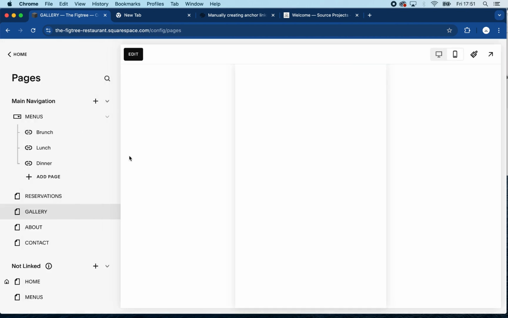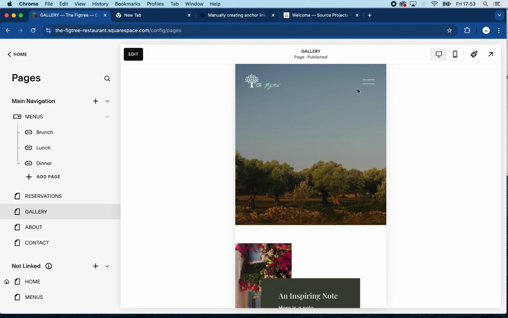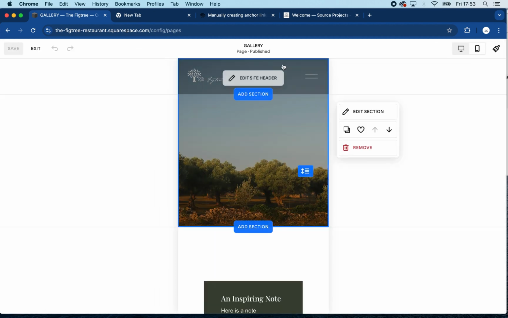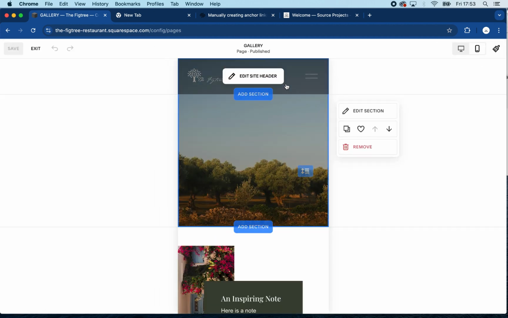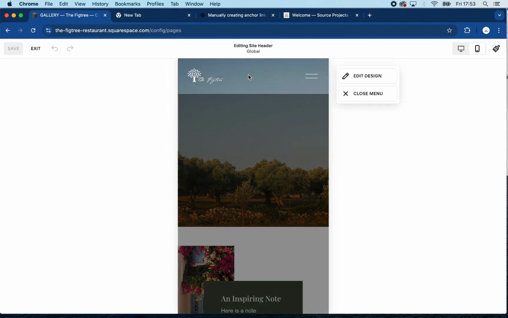So when we want to style the overlay, the mobile menu, that's quite important.